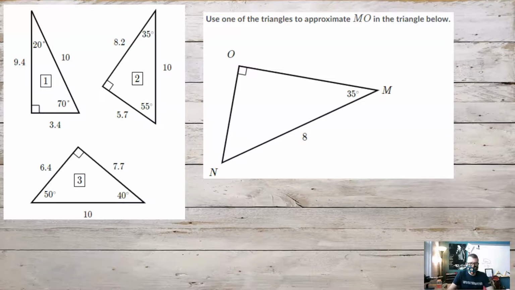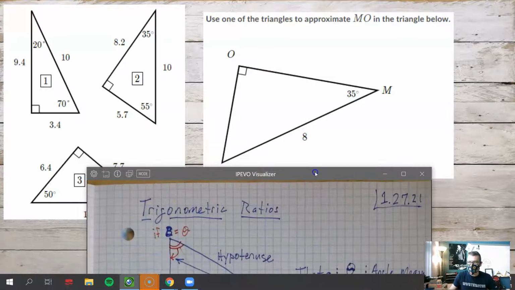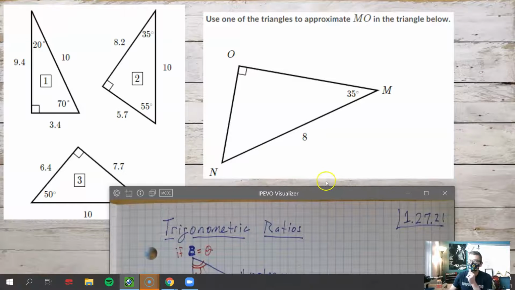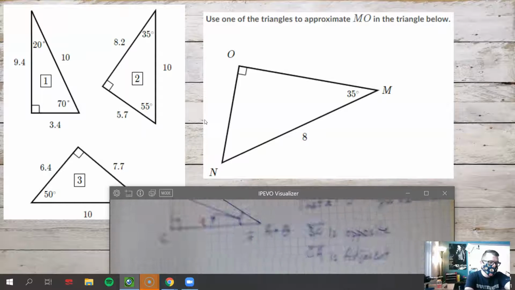If we use the unit circle type solving for this, which I'm going to, they ask us MO. Is MO going to be the short leg or the long leg? And how do we know? Calvin, now you've got to answer because you've been quiet for too long. Is MO going to be short or long, and how do we know?